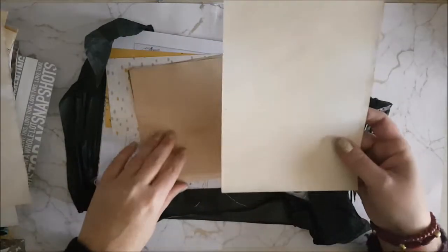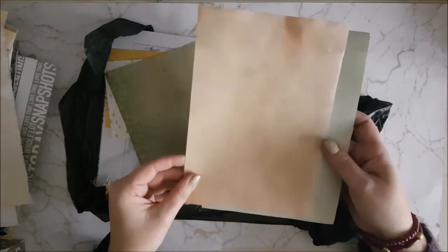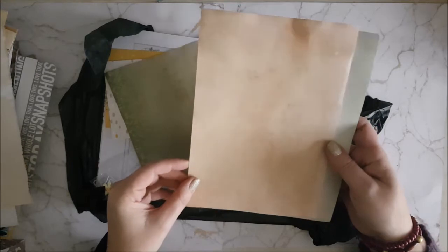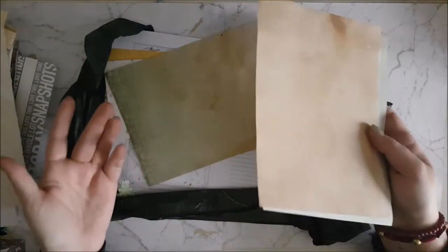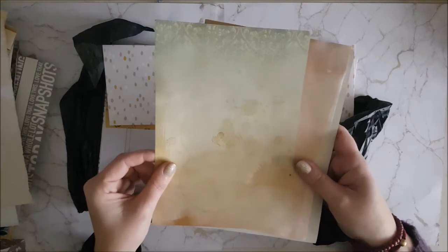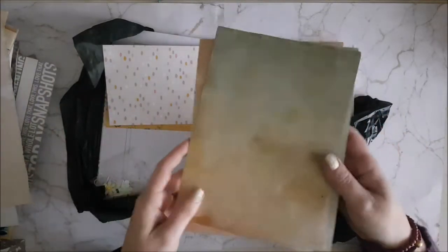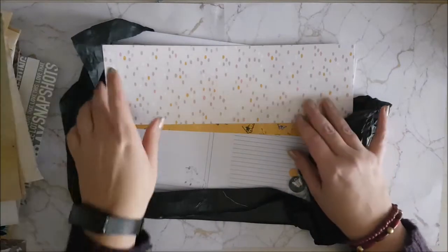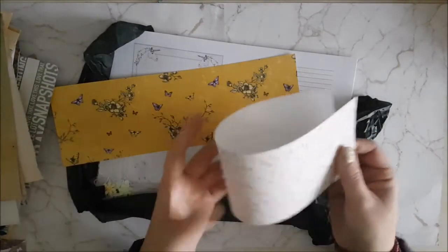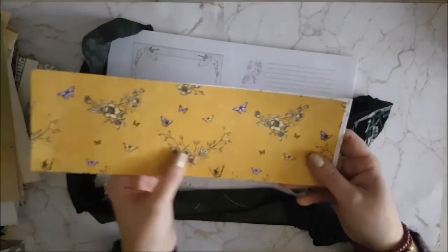And again some more stained papers — absolutely beautiful. The thing with these kits is everything is going to be unique; I don't think any kit is going to be exactly the same as another kit, so you are getting something that is 100% unique to create your own unique journal with. I'm sure every journal created from these kits will be unique to you as well. And then some more papers for tip-ins or you could use them to make tags — I love that color.